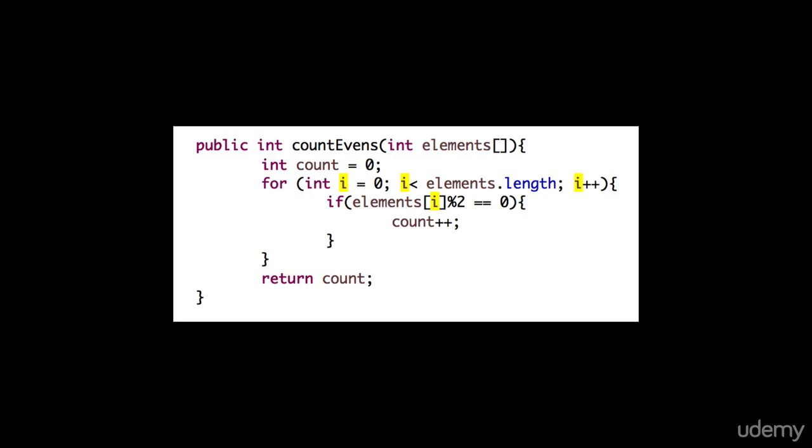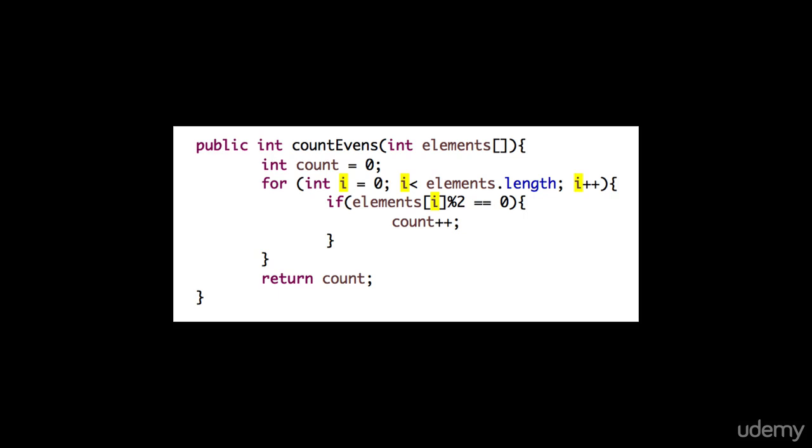The one we have here performs reasonably well. Generally, an algorithm is considered efficient if it scales well relative to input. And for example, the one we have here will execute the loop as many times as a number of elements in the input array. So let's say we pass in an array containing 50 elements. The loop will run 50 times. Once for each slot of the array to check if the number is even or not. Now, if we have 100,000 elements in the array, then this loop will execute 100,000 times.